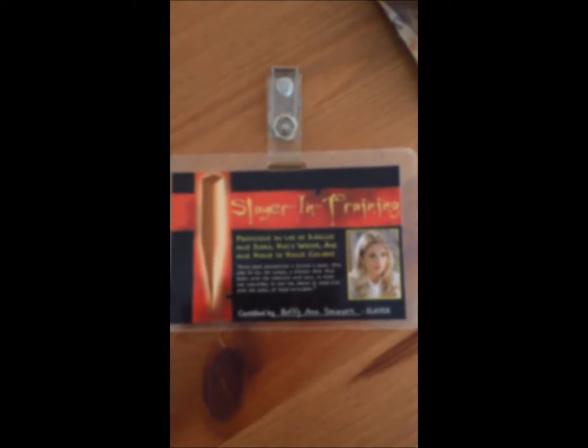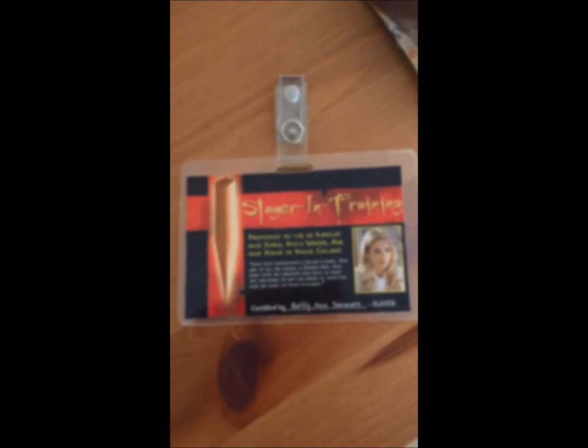I was obsessed with Buffy for a long time, so I got that. And I actually have this one too. I'm trying to decide which one. I feel like the school ID is less obvious on the costume of Buffy. I made this stake out of cardboard, but it looks not great. So I think what I'm going to do is take one of the garden stakes we have in our front, those solar light stake things, and paint it to look more realistic, like a wooden stake. If not, maybe I'll try to find a large cross or something. Apparently in the show, pointing a cross at a vampire makes them go, oh.